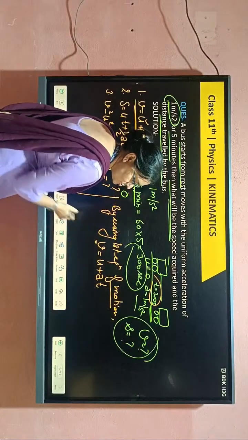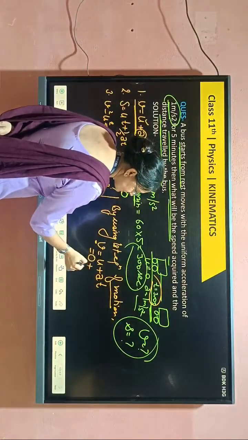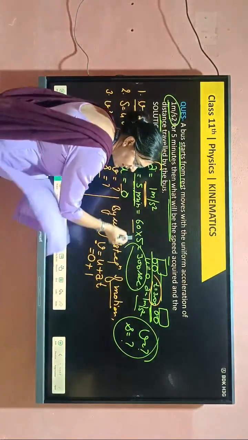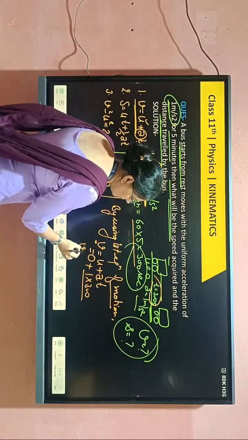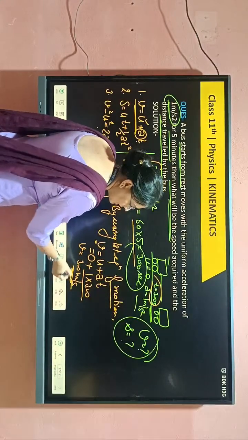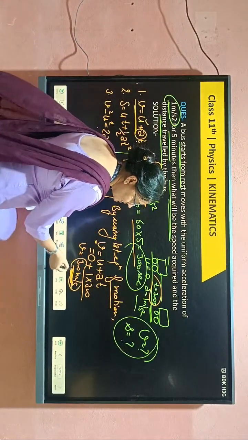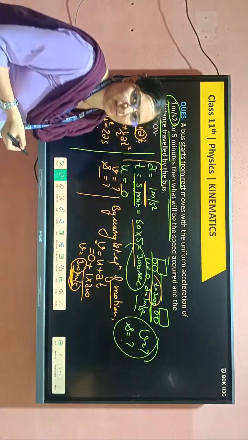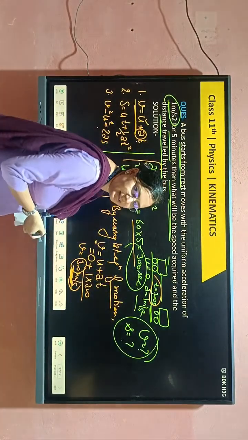Here final velocity we have to find out. Initial velocity is given, 0 only, plus acceleration, given as 1 meter per second square. Time we have, that is 300 seconds only. Then solve it, then our final velocity will be 300 meter per second. Always keep in mind to write the SI unit. Without a unit we can't identify what this 300 is, whether time or distance. So always write the unit, meter per second. Means after 300 seconds, its velocity becomes 300 meter per second.